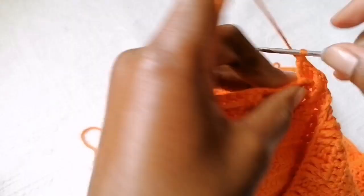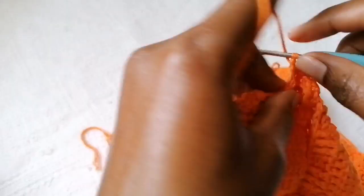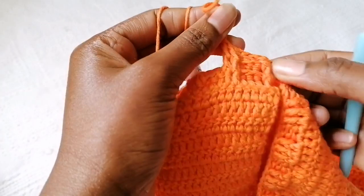And then where you have this back post, actually it's like this is your front post after turning, so you can make the front post like that. So repeat until the end of the row.